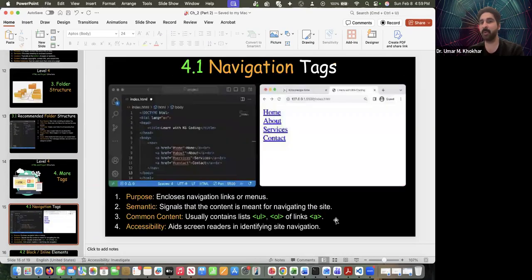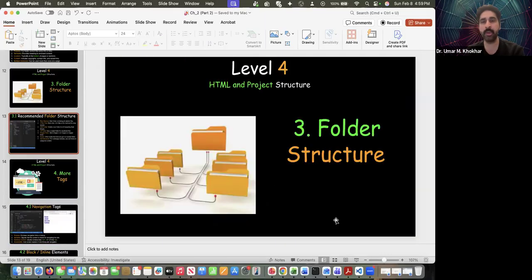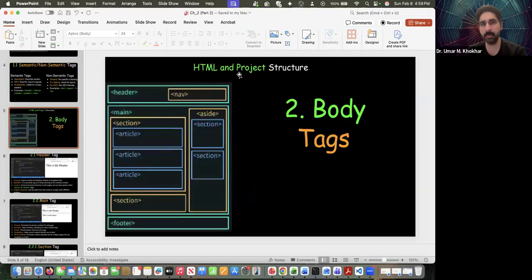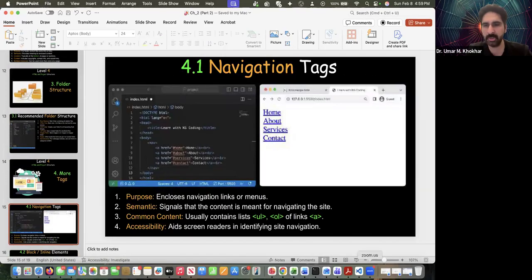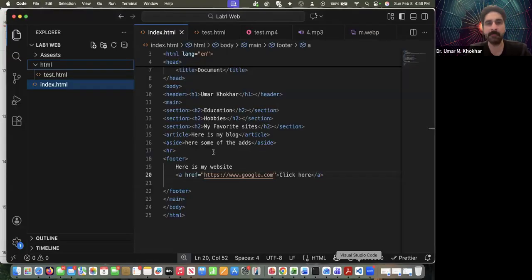Last few things, a couple of tags. One of the tags we have been talking about is the navigation tag. The navigation tag typically goes in the header tag. If you guys see the header, you saw we put a navigation tag. In the header tag, we can connect multiple portions of the web page. That's what the navigation tag is. For example, I'm going to show you. Let me delete everything and make it simple for you all.